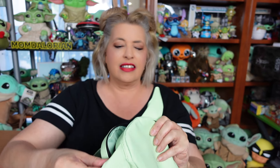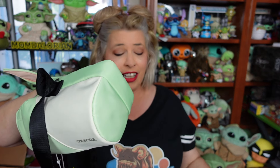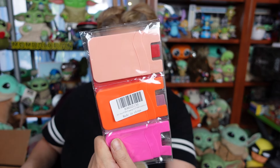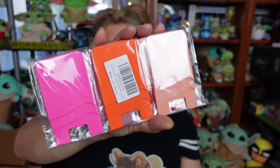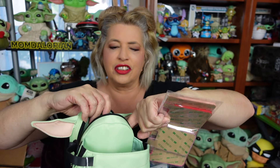Inside, it is insulated a little bit as well. Lots of room, but like I said, no pocket inside. So what I like to do is I grab these off of Amazon — this entire pack is like five or six dollars. It's got adhesive on the back, and you can stick it to the back or the front, whichever side you want, whichever is easier for you. To be able to grab a card out of here — you can carry your cards, you can carry your ID. That way they're not just floating around in the bag, and you don't have to put a full-size wallet in there.